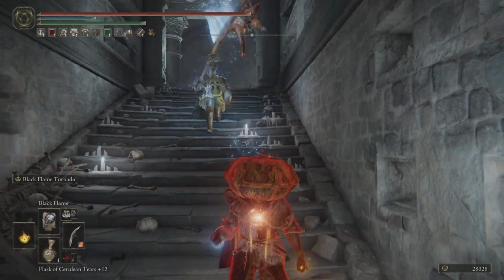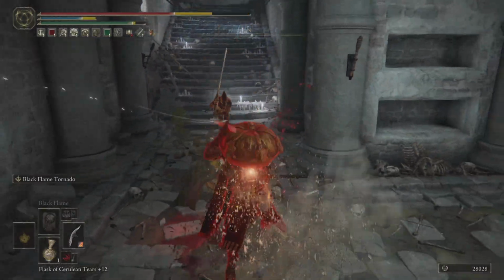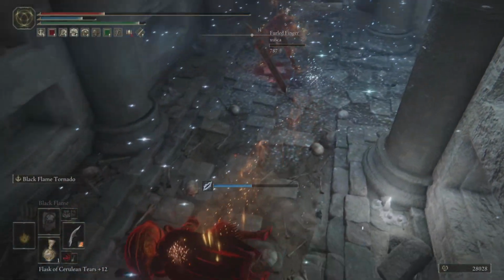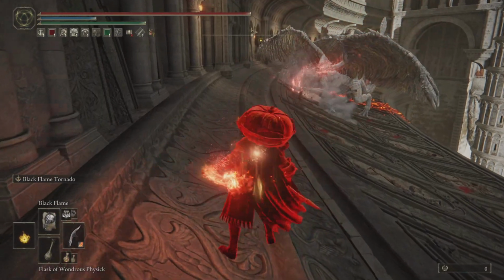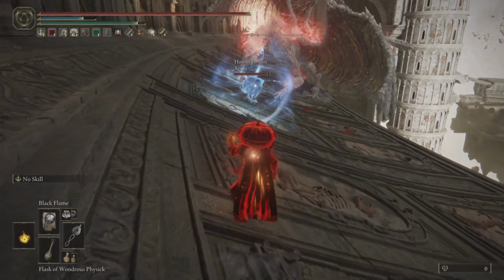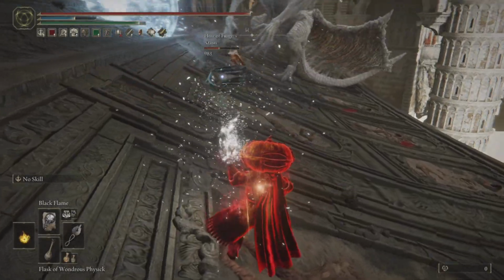You know what's kind of weird about that is that the Blade sword is very slow. I don't remember it being that slow, and this is the host running into Blackflame Tornado. When someone gets stuck in Blackflame Tornado, they really get stuck in there. I mean, like, they really get stuck in there. Yeah. This guy has full moon sorceries.